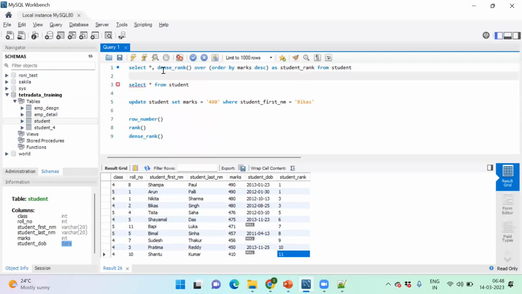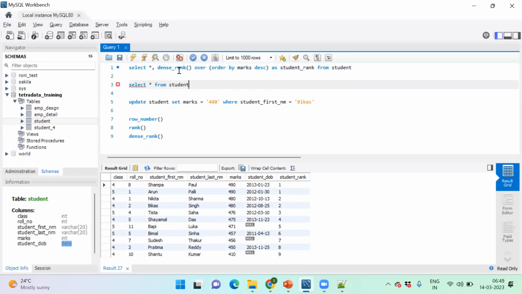Okay. So dense rank is another function. We can check. By dense rank, we should not have to skip any rank. 1, 1, 2, 2. 1 is finishing over here, then we are starting from 2. Okay. So 2 is finished over here, we are starting from 3. So this is the concept. Over there, we cannot get the total number of students by the last rank. What was rank doing over there?